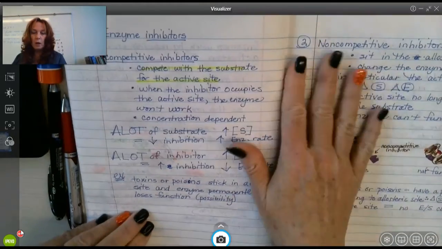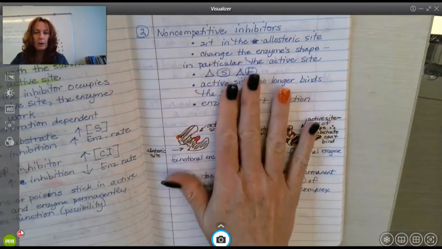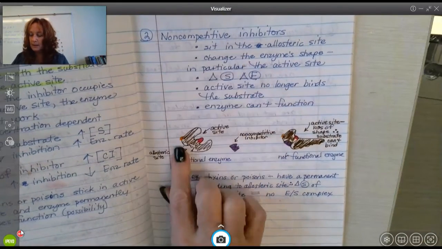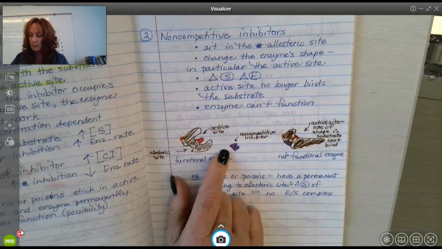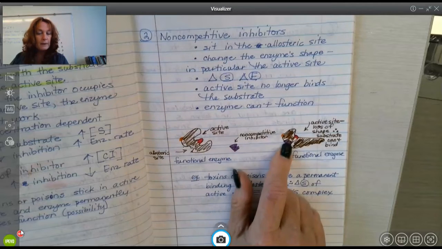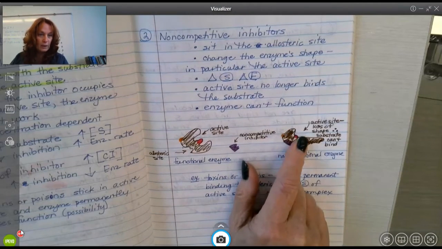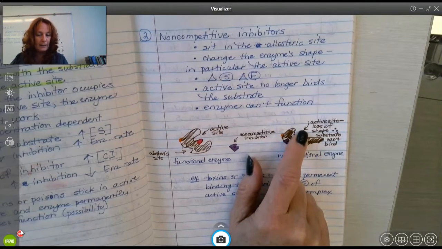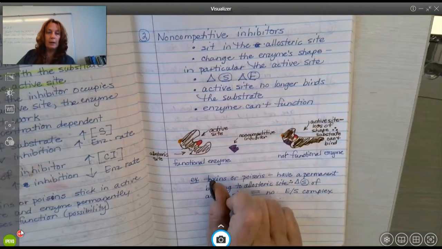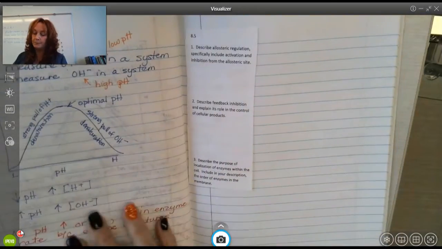So here we're talking about using some type of molecule that's going to sit here in this allosteric site. When it does sit here, all of a sudden your enzyme is not in the right configuration. The active site changes its shape. And so now the substrate can't bind, and you're not going to get the complex, and you're not going to actually make a product. What more could you want from me? Oh, more.